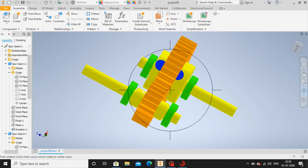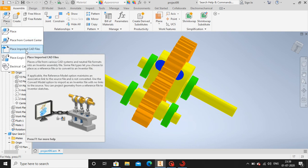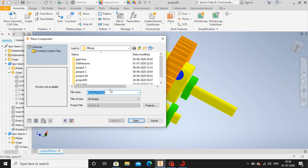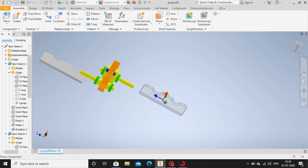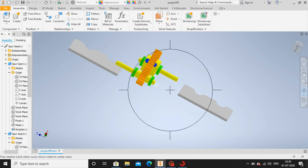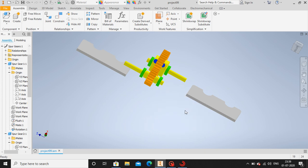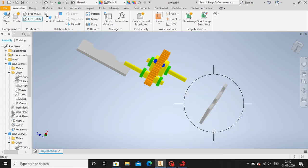Now let me give it a bearing housing. So let's go to place imported CAD files. Okay, bearing housing is here. Open. We place the bearing housing one over here, another over here. Okay, let's begin. So now we have to place this bearing housing. Let's place this bearing housing near the gate train. Just click on this. Free to rotate and align a bit.